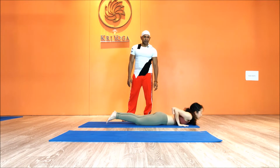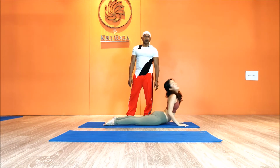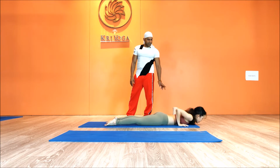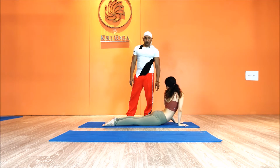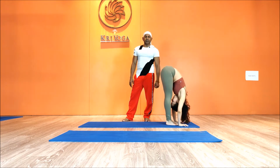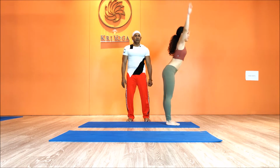Lie down on your belly. Good. Up, turn right. Look. Okay, front. Lie down. Up, turn left. Look. Again, lie down. Stop. Jump or walk. Stand up. Very good. Down again. Come on, come on.